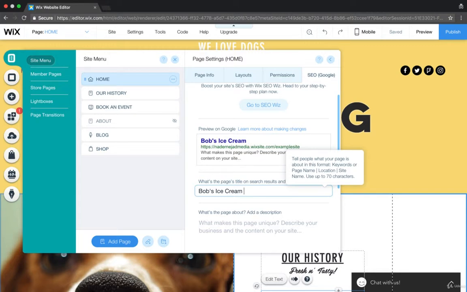You want to use this little line thing on your keyboard located to the right. Press Shift and hit that key. And then you're going to write a keyword. So a keyword or a slogan, or let's say you do vegan ice cream. I don't know, vegan ice cream. This is something that will rank well.